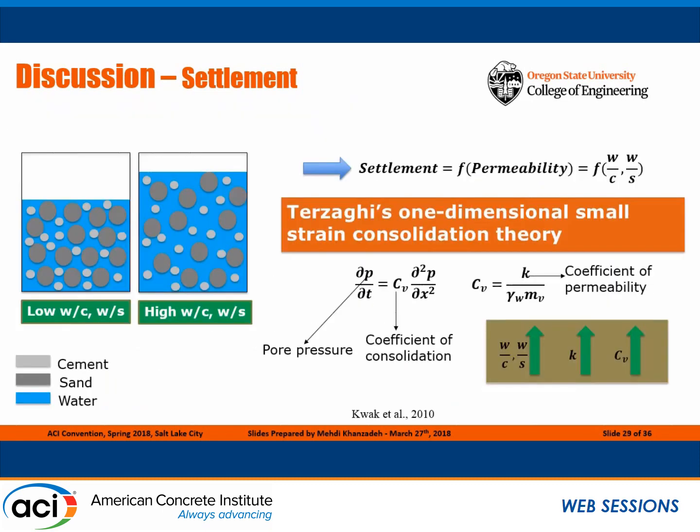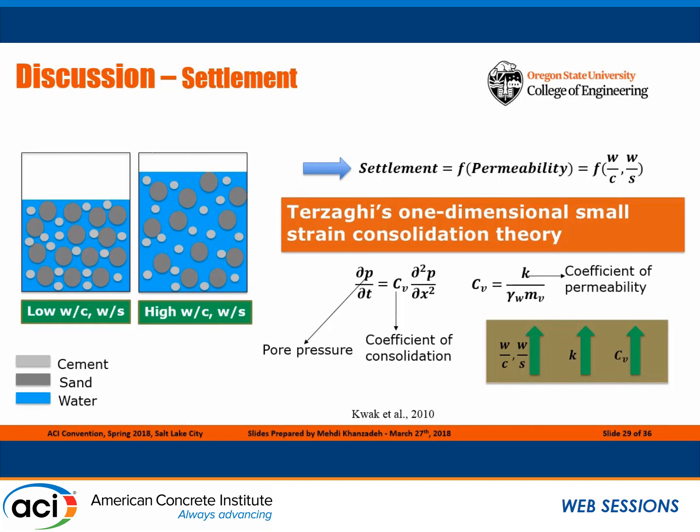So really what's happening, and here on the left side, I'm showing cartoons for a case with a low water-cement ratio, or low water to solid content, and also a high water-to-cement content. As you can see, we have less space to settle in the case of the low water-cement ratio, but it is not the case in the higher water-cement ratio.